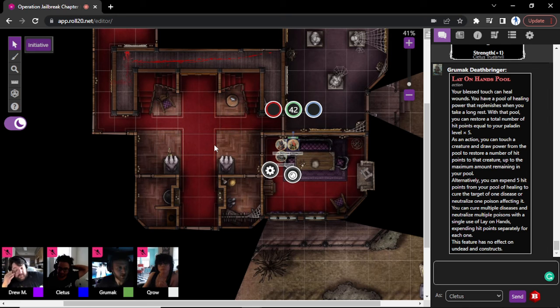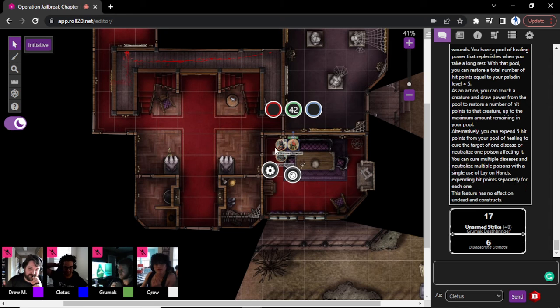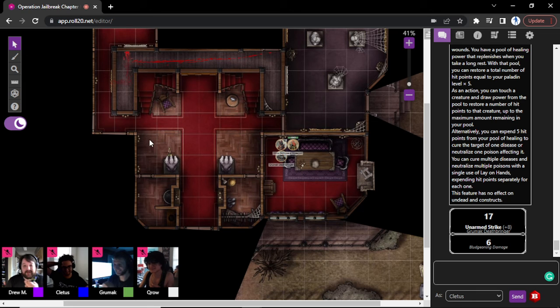What the hell are you running for, boy? Time to smack some sense into this boy. Oh God. Oh no. That hits, as you give him a quick backhand. Do you pull your punch for half damage? I'll pull my punch for half. Okay, that was more of a smack to get him to his senses. Qrow, as you feel his fully armored gauntlet smack across your face, you take 3 points of damage. At this point, Qrow, you have no idea why you stabbed Grumac.